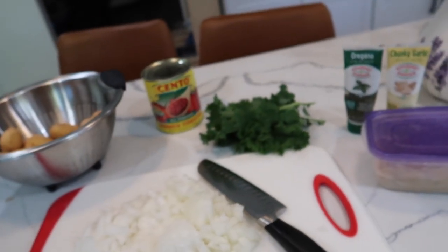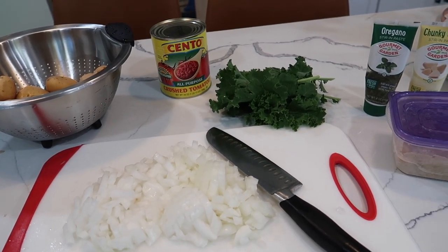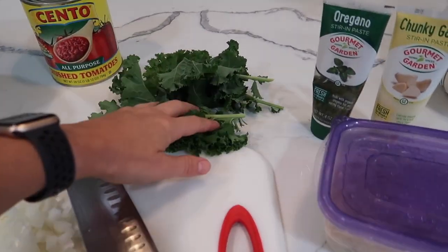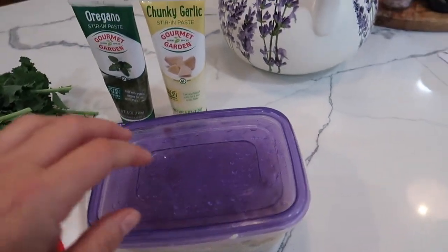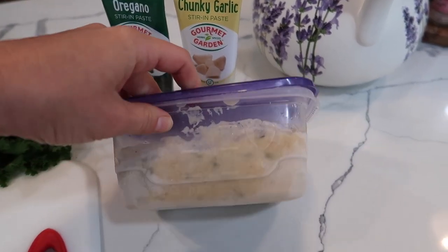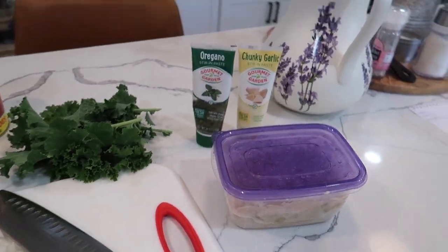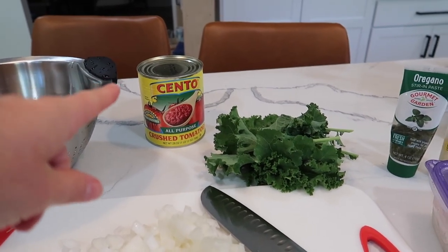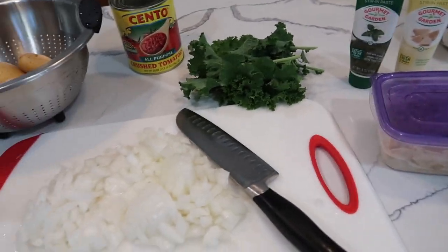So it's 60 degrees, it's 11 o'clock, and I am making a vegetable soup. I like to make these a lot, usually with potatoes, onions, any veggies I have. This is from our garden, the kale, and then white beans. I thought I had frozen white beans, like homemade beans from the Instant Pot, but I just have these Zoe's Kitchen copycat beans I make a lot, which is just white bean and rosemary. So I'm gonna throw that in there. And then tomato, I have another can, so I might throw that. So just a very simple, not too complicated veggie soup.